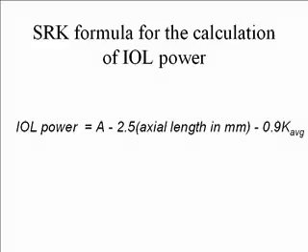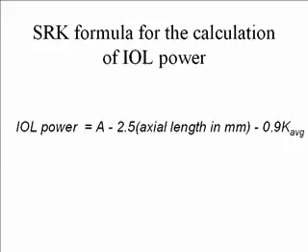This is not even really a full lecture. It's a discussion of one little topic, but I couldn't see where it fit in with anything else, so we're just going to do it separately. This is the SRK formula for the calculation of intraocular lens power. It is not a formula that is employed anymore, but is a good yardstick for us to examine what happens when we make errors in different parts of the formula.